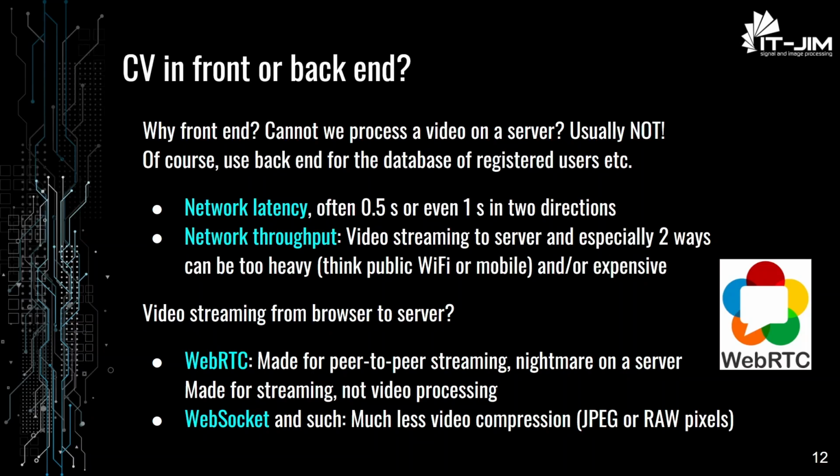For example, we would like to process a video on a server. Usually it's not a very good idea, although you can use server for database, for user accounts, stuff like that, but not for computer vision. Why? The reason is network latency. It could take half a second or even 1 second sometimes in two directions to send information from front end to back end. And nowadays, if you have Starlink, some satellite internet, it is going to be worse.